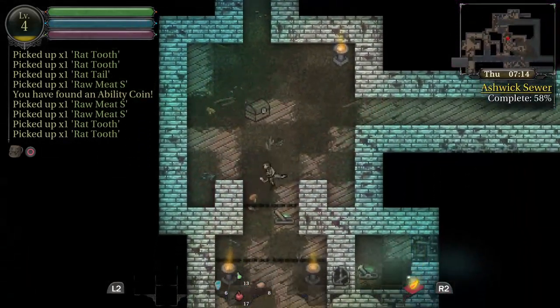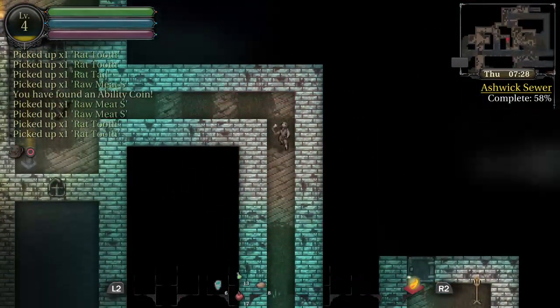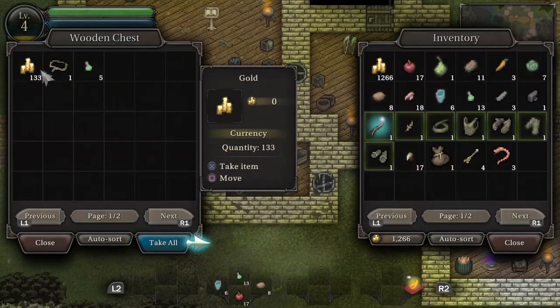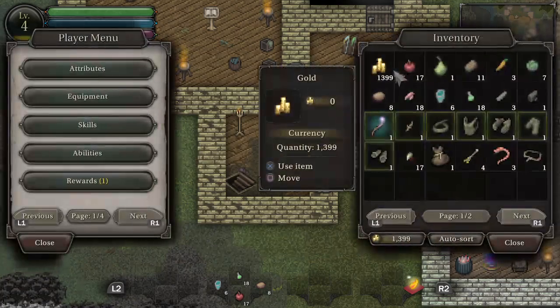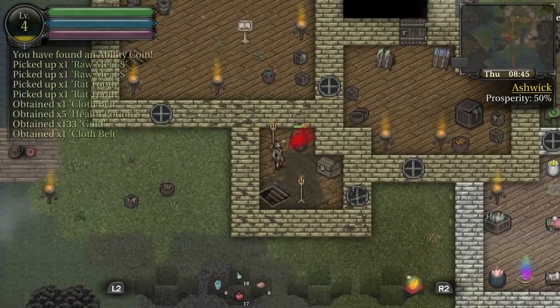Seems like it auto-casts to the enemies, which is kind of neat. Our mana regens pretty quickly, so not too worried about it. Where are we? What do we have here? Cloth belt? Nice. And some money. Wonderful. Now we can put that on. Okay. Sweet.